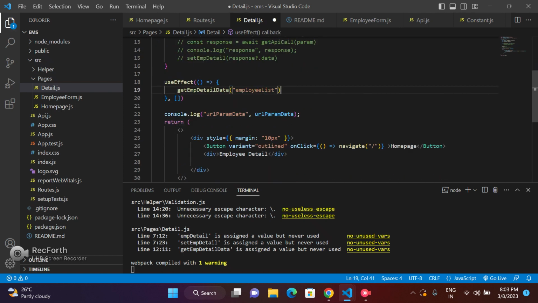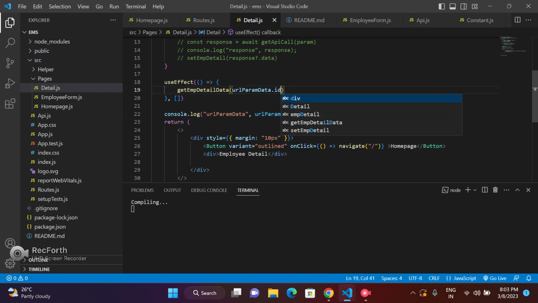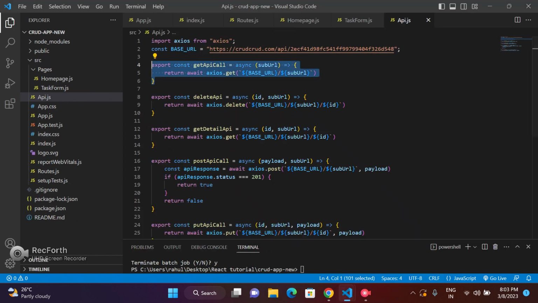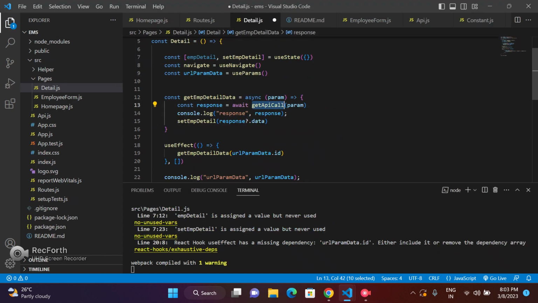So what we can do now is use this data directly and send this dot id. From here we will call the API. To call this API, we have get API call, but before that we require the get detail API.